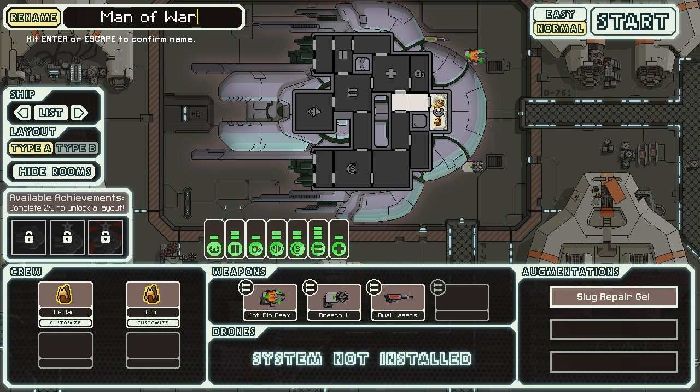And we have the Man of War here. All right, so let's rename it to the USS. What does this kind of look like? Kind of looks like a nutsack to me. So we're going to call it the USS Scrotum of Doom. Here we go, guys. We're ready.